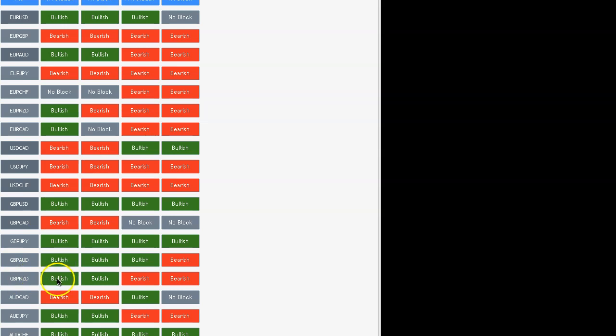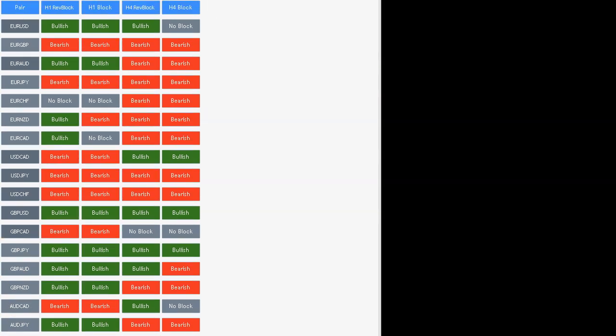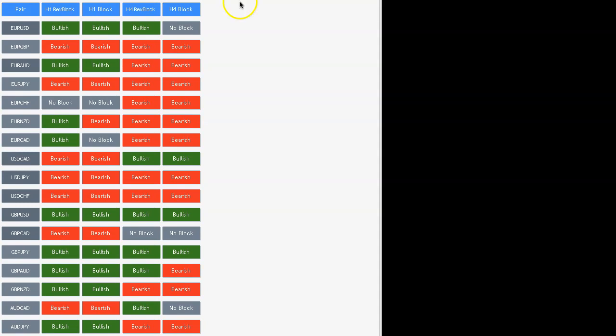And let's take a look at, maybe Australian CAD, but pretty much, like I said, you do a process of elimination. So out of all these pairs that we looked at so far, there are only a few that actually are pretty much concrete, or more or less make more sense. So all you have to do is make sense of the market. You don't have to be perfect. You don't have to be an expert.